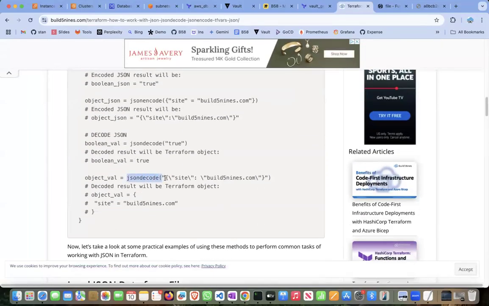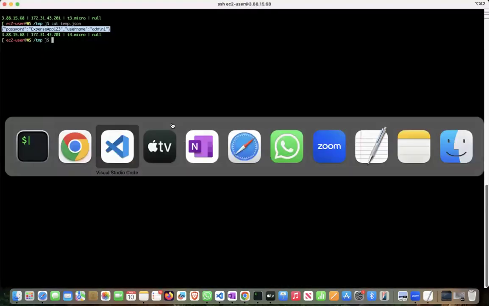Yeah, this is what it is, jsondecode. Okay, I get it. So here is how you can read it.